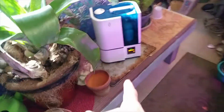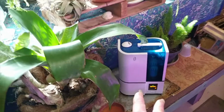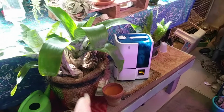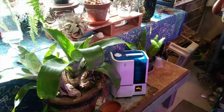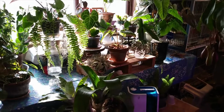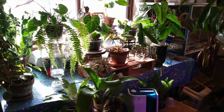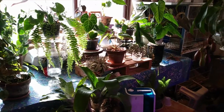This one is great because it does regulate my humidity for me. It's the first time in my many years of growing houseplants that I've ever had a humidifier like that. But like I said, I got it on sale. That was the only reason I bought it. I would not go out and buy expensive grow lights and expensive humidifiers. I just don't feel I need it. I've been growing plants for many, many years, and this is what I grow with, and this is how I grow.